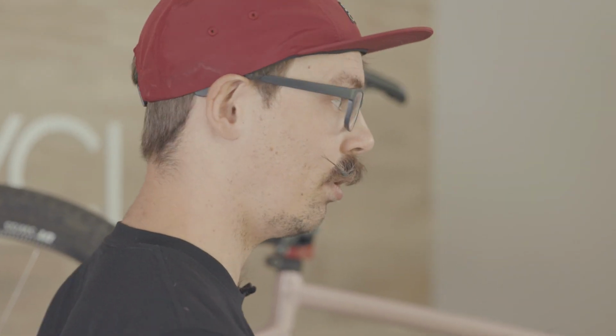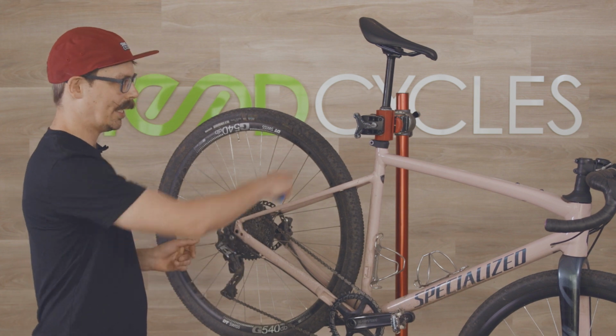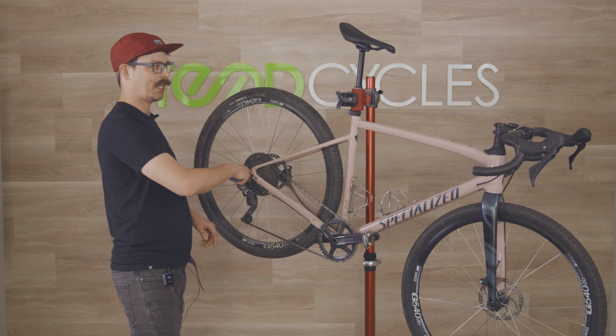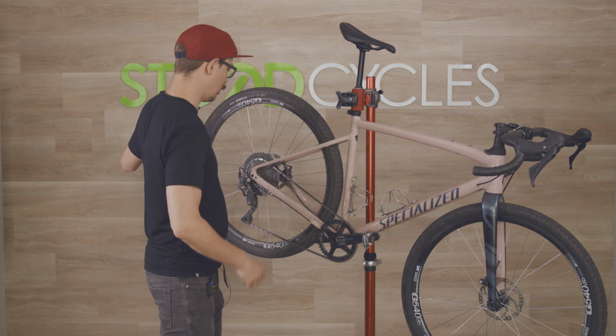So for an M check, all we're gonna do is we're just gonna check every bolt. And we start at the rear axle, and the reason it's called an M check is because we make an M shape when we check the bike. So we're just gonna start at the back, work our way to the front. So we'll start with the 6 mil.